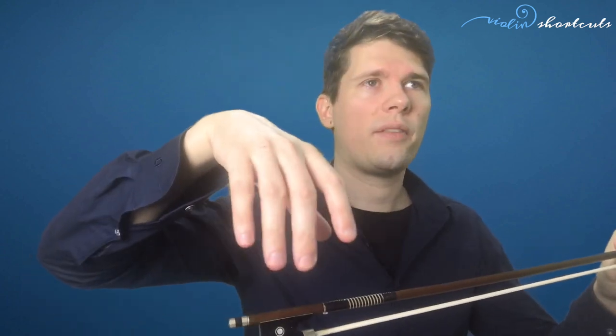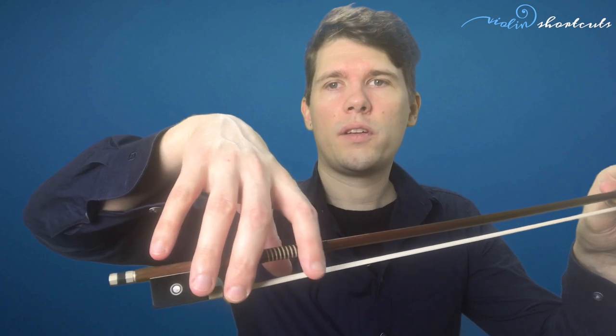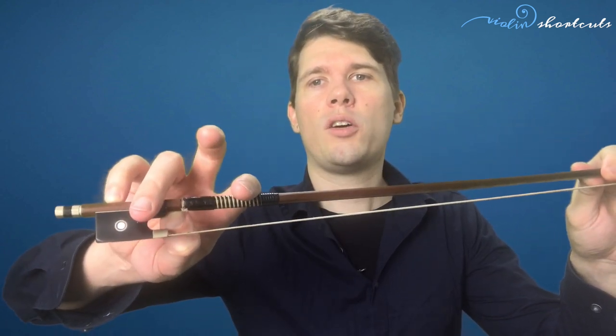What I do is — if students don't get it when I explain where to put each finger — I let them just hang their hand naturally, put the bow into the correct position with the little finger on top of the stick and the other fingers hanging in the natural position. Then we make the fingers flexible, bend the thumb, and go to the stick on the other side of the middle finger. It's very simple. The bow hold is not something you have to stretch your fingers into or something unnatural.